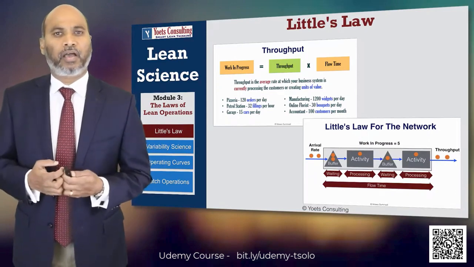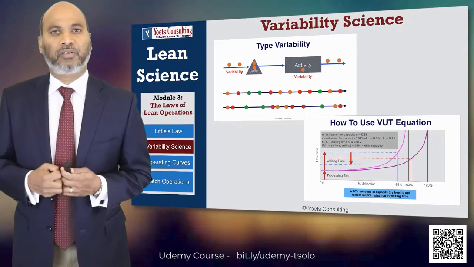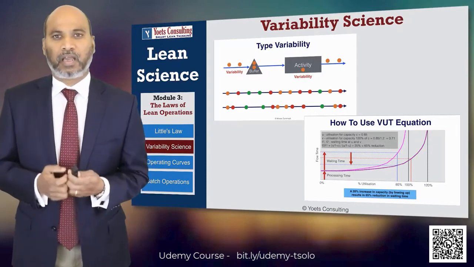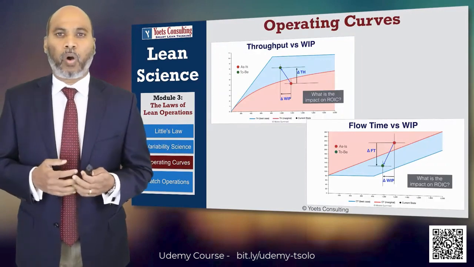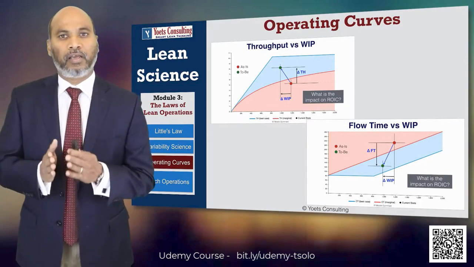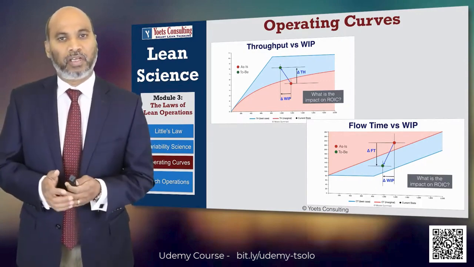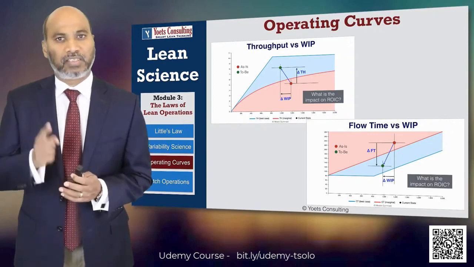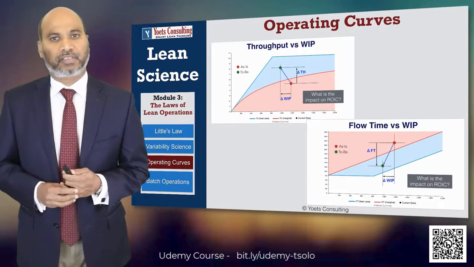Little's law is the key, the basic one, but we will also talk about the corrupting influence of variability. What is variability? How does it affect your operations? And we'll talk about operating curves, which will help you to increase your throughput while reducing your work in progress, your inventory, reducing your working capital, and cutting down your cycle times. This is the key tool that we will use. You shouldn't miss this if you really want to get results.